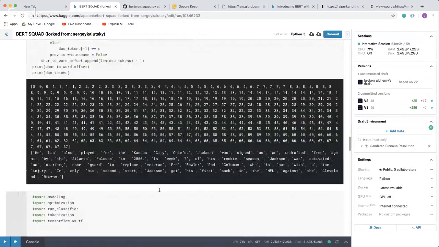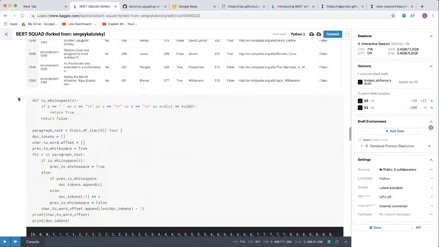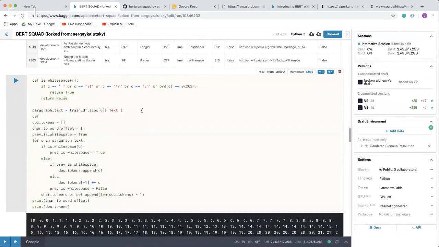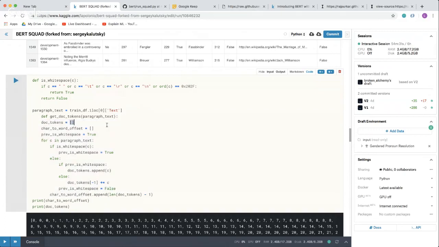So we can go ahead and turn this example into a function. Oh, it does keep the context. You can tell by the 42. So let's go ahead and turn this into a function, get doc tokens, with paragraph, and just input everything.